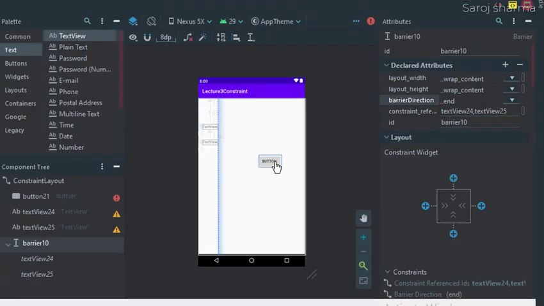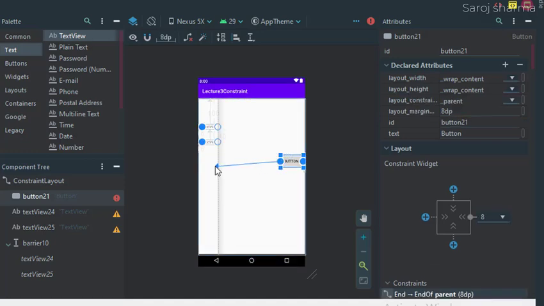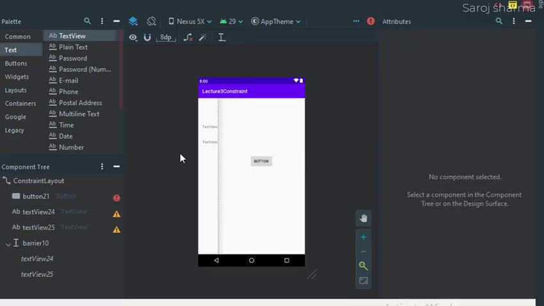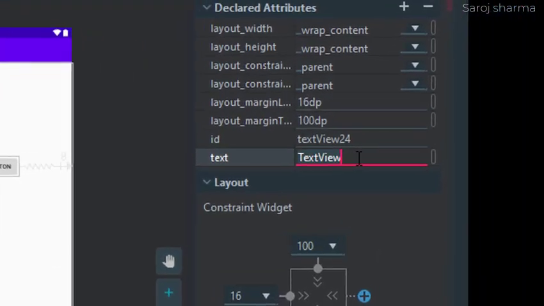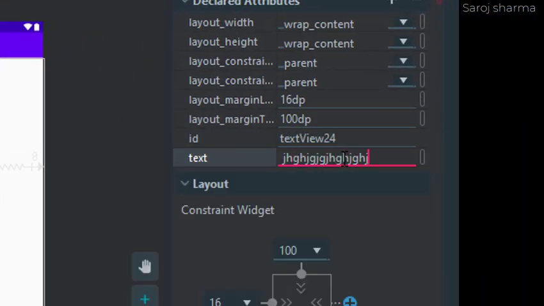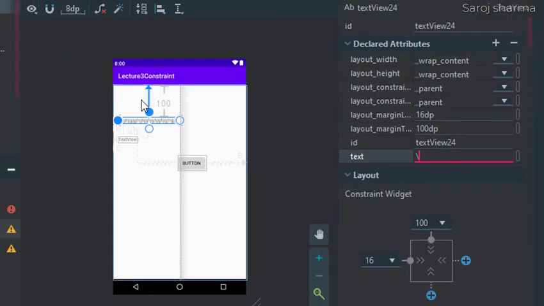Now when we put this button and use this barrier as the constraint, then whenever the text, any text, let's say this text, we increase the size of this text, then the barrier also moves. Here you can see.